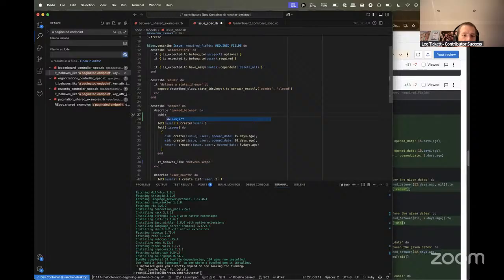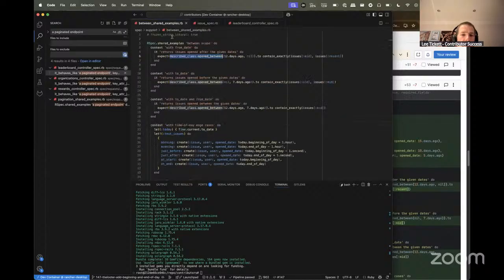I can't remember which way around it is, but if we do subject between scope and, I'm not sure if that will call the method. I think we might have to do like a, how do you do it?